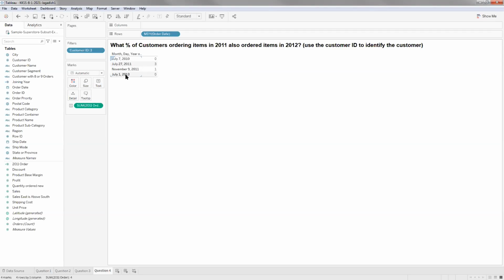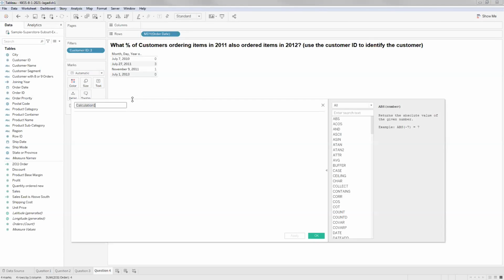Now the problem with your approach is that where we are separating the customer ID as a separate field, you are losing that customer ID detail on the other years. Because of that, your percentage values are getting low. So let me explain this. I'll create a calculated field saying 2011 customer or not.